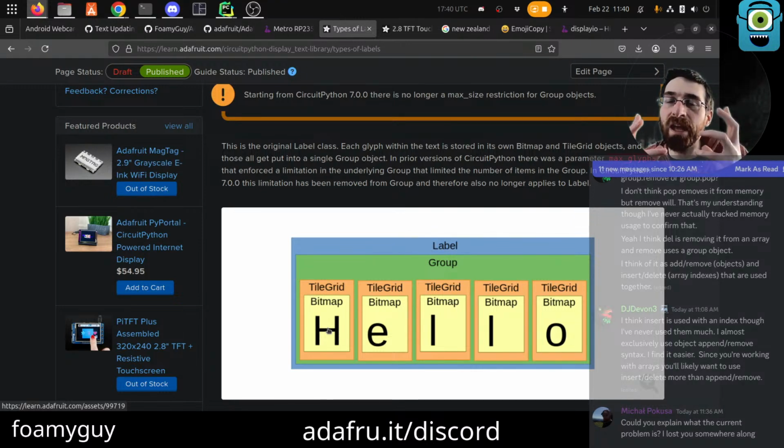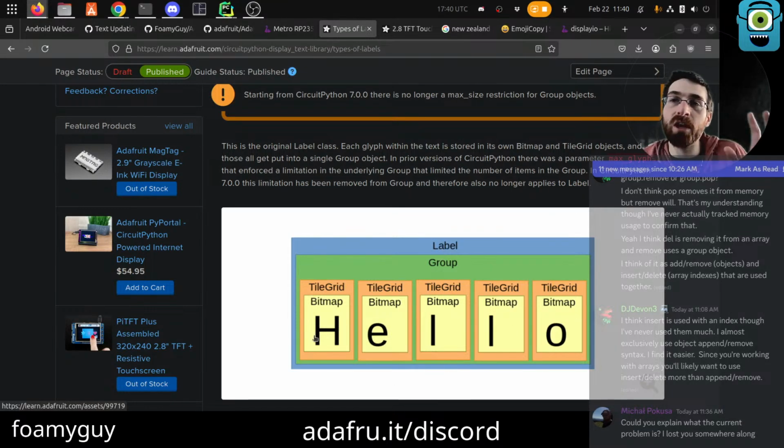The problem that I had with it was, how does the code know when it's allowed to take from the cache? I was putting it into the cache as soon as I was rendering it. In the case of the two L's right here, my problem came because I rendered H, put it in the cache, rendered E, put it in the cache, rendered L, put it in the cache, and then on the second L, my logic was like, oh, we already have an L in the cache, I'll just use that one. But we can't do that. We need to make a new L this time.